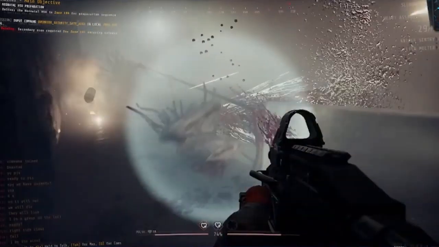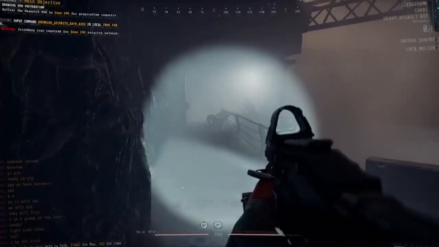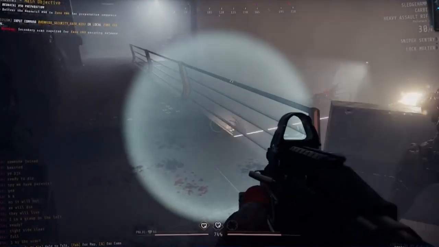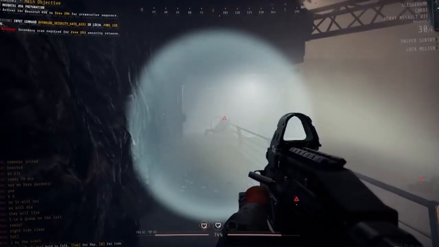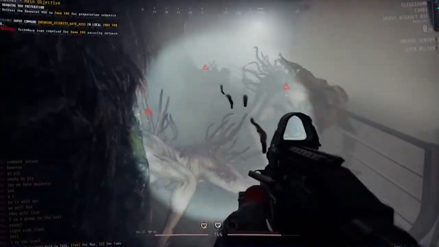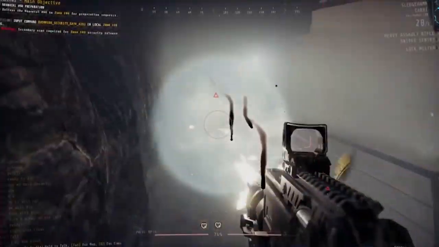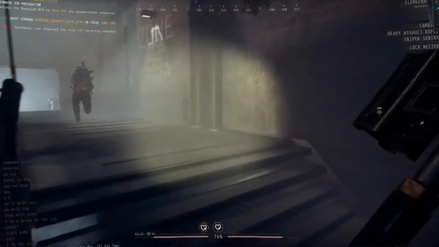Oh shit, oh shit. How is it not dead, bro? Oh god, the four. So fast. Help, please. I have like no ammo left. Got him. Alright, y'all stay there. I'm gonna go activate it.